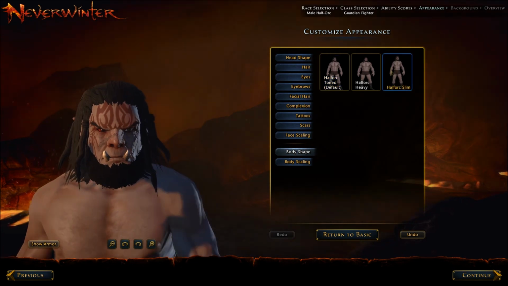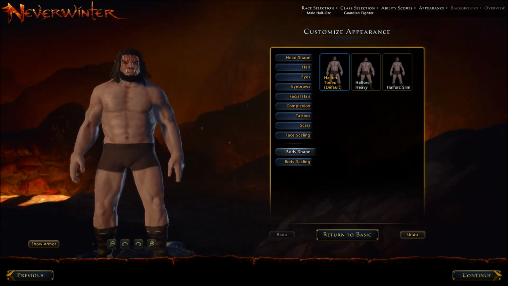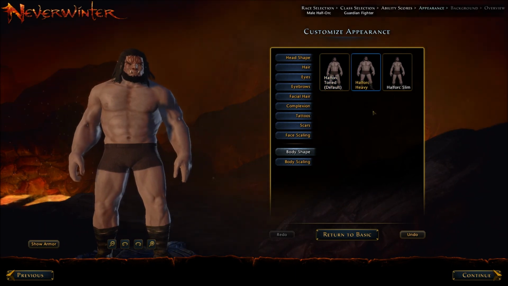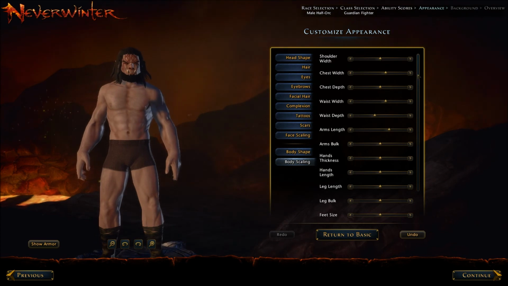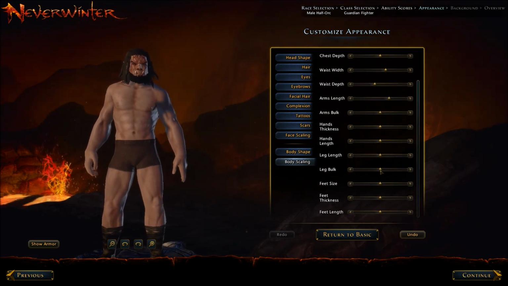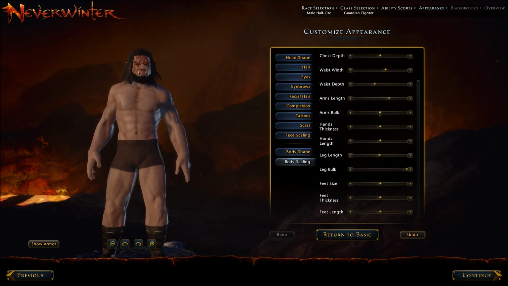Body shape. Let's zoom out. Big, or half orc heavy, or slim. And you can do the same with the body. You can customize it to your liking. Yeah.